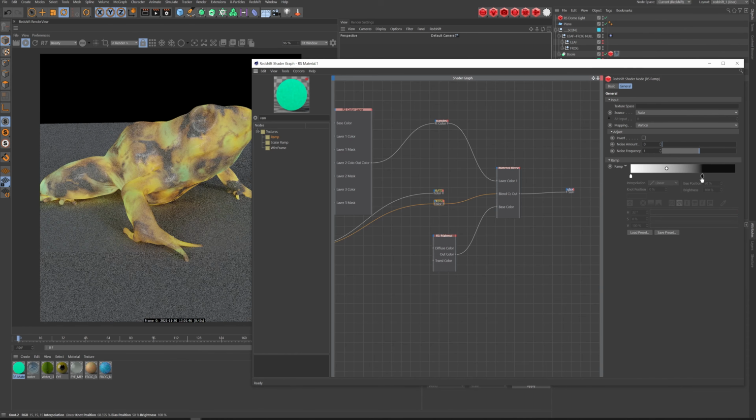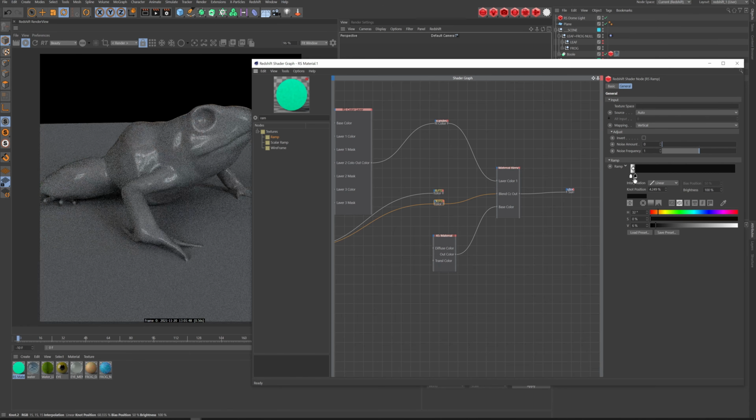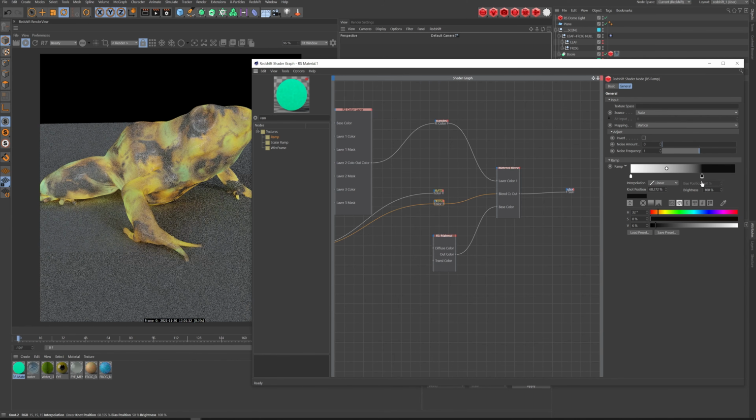So if you needed to, you could literally just take this ramp, animate, and then go from nothing to something. Like, say, get rid of this. So I'm going from nothing and then just opening it up and growing it out until I get what I need. So I'm just going to do that a little bit just to clamp it off.